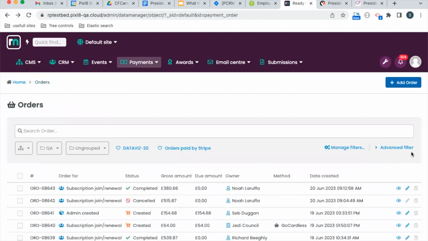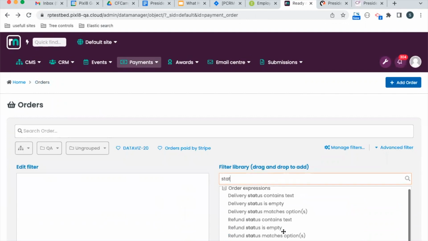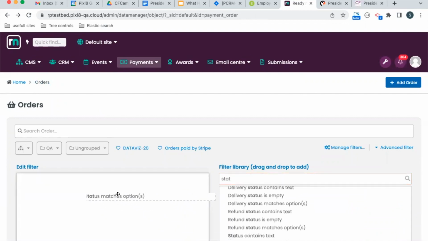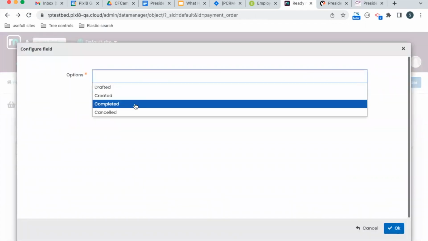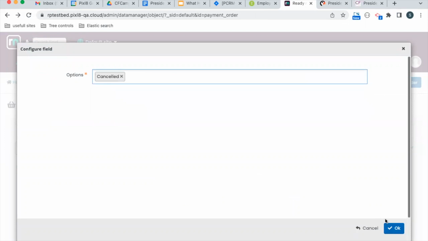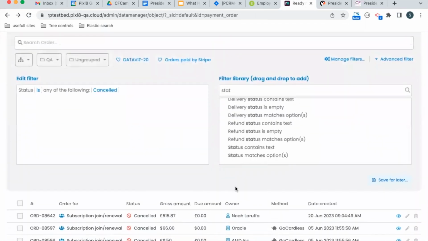And when I then create a filter, I'm going to create one here, and I'm just going to go into the status and say if it's been cancelled. So I'm going to get a list of all the cancelled invoice orders here. There they all are.